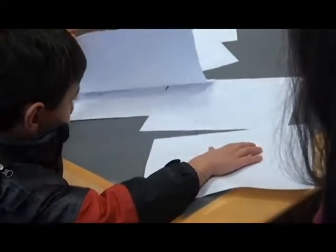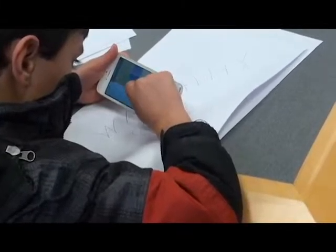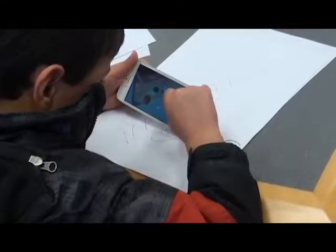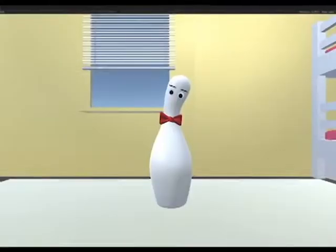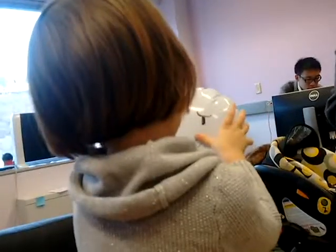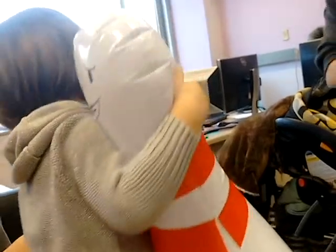With rapid prototyping, we keep improving from story to story, and finally get to know what works best for our demographics. What we learned from our first prototype gave us a lot of feedback for later prototypes. The facial animation of Bernie turned out to be very interesting for kids to interact with, and it's helpful for conveying the emotion of the story character to the player.